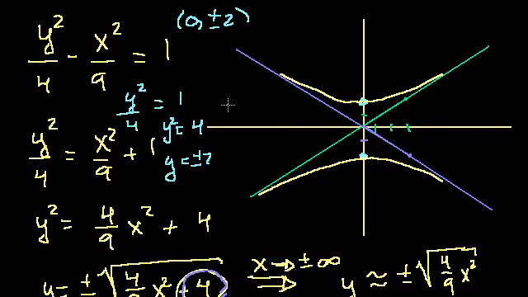I'll leave that video right there, and then I'll do another video where I actually shift the hyperbola. Shifting it is actually no different than shifting an ellipse or a circle. You just have y minus something squared and x plus something or x minus something squared, and that just tells you where you shift the origin. This hyperbola, of course, is just centered at the origin.